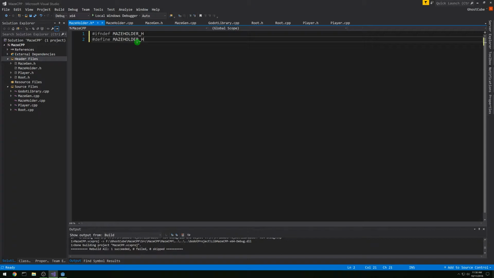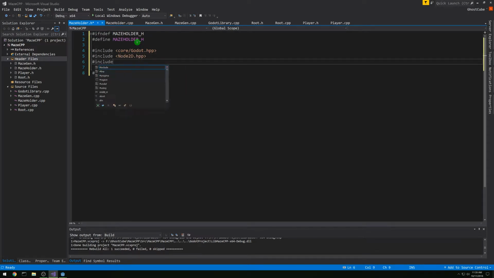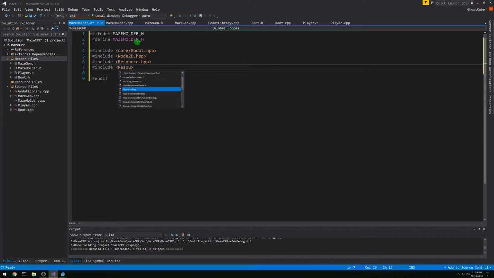So we're going to switch over to maze holder now, and let's if guard the header. And then pound include a bunch of Godot stuff, core Godot, node 2D, because that's what we are. Resource, because we're going to load a resource loader.